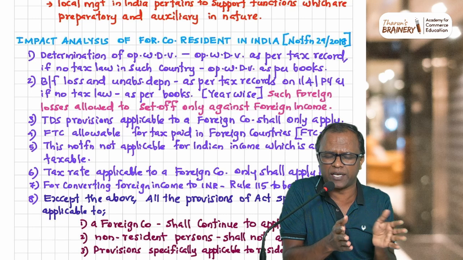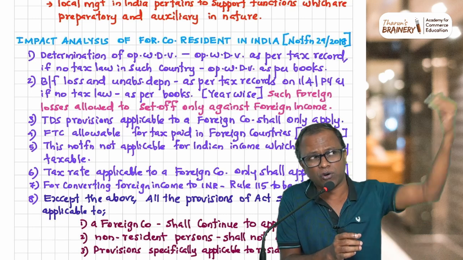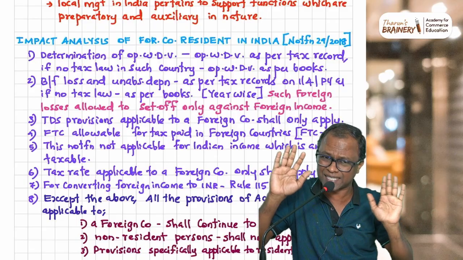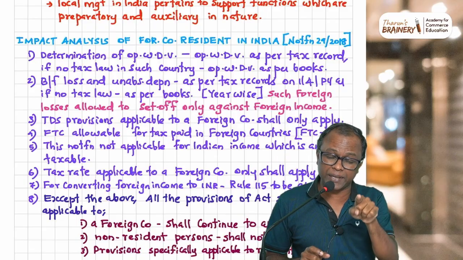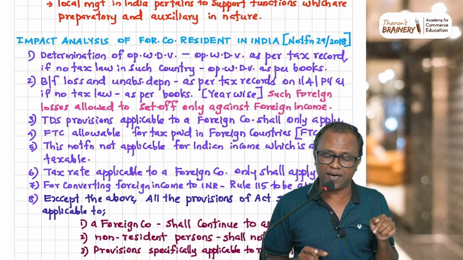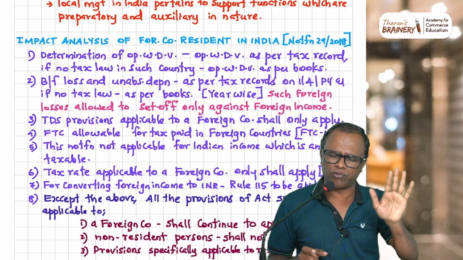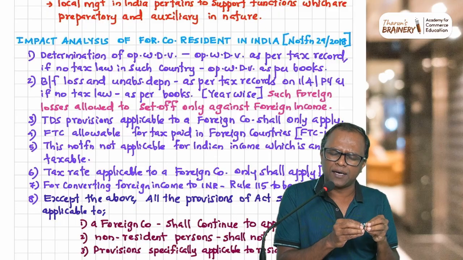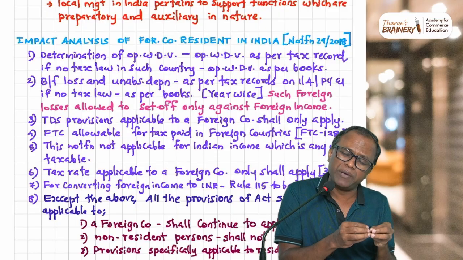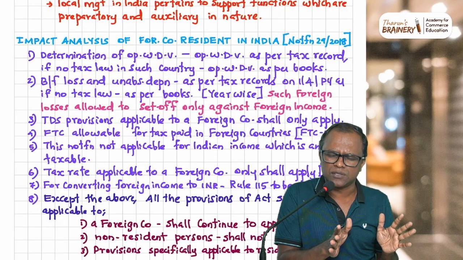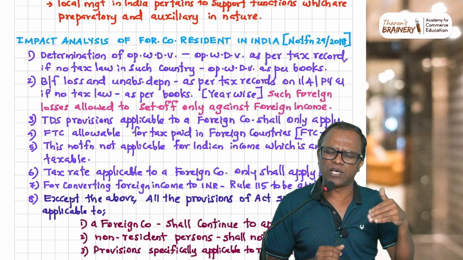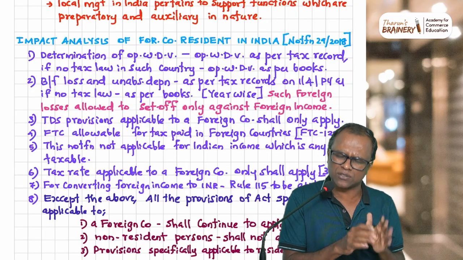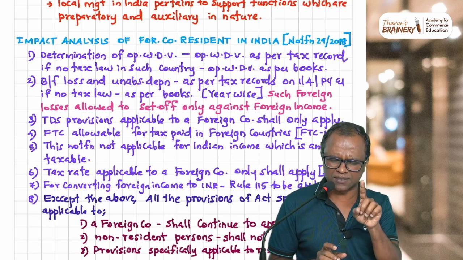This is a very, very interesting rule because normally foreign losses we can set off against Indian income or foreign losses with the foreign income as far as you are a resident. But a foreign company, because of POEM, become resident in India, they will not permit that set off of foreign losses with Indian income. So they are saying, as if it is not a resident foreign company, what would have been the impact? That should continue. So if it is not a resident foreign company, only foreign income will be taxable. Indian income will be taxable in India. Indian losses will be permitted to set off. So that will continue. So that is another dangerous restriction.